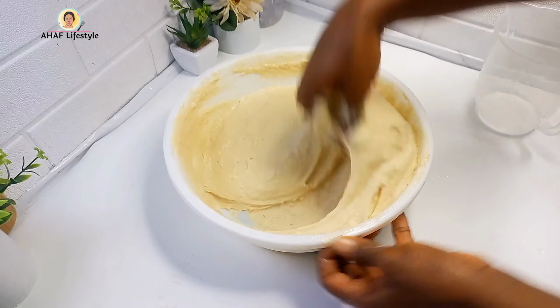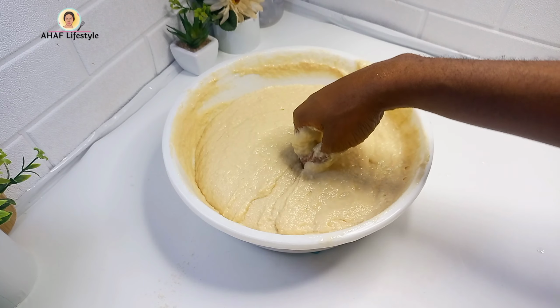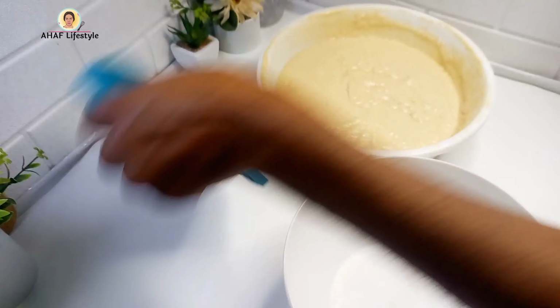You can see at the end of the day, I didn't finish using the water. It remained very little. And I was okay with the consistency of my batter. Beating this will also help it to rise very quickly if the temperature is appropriate.